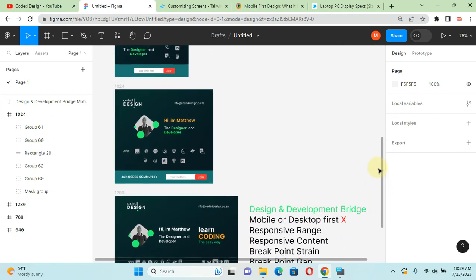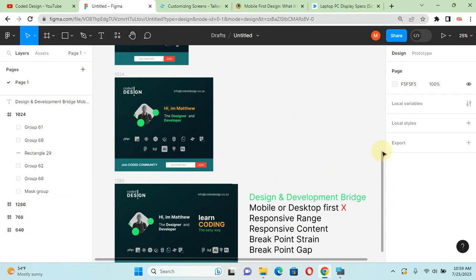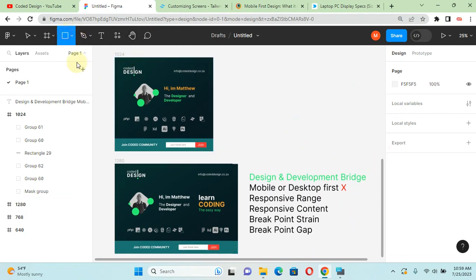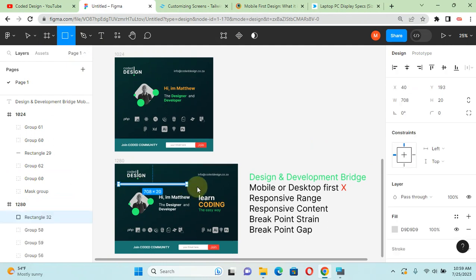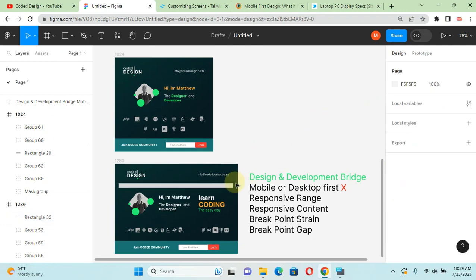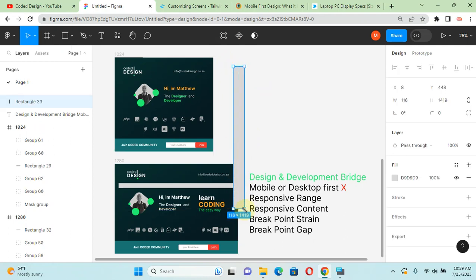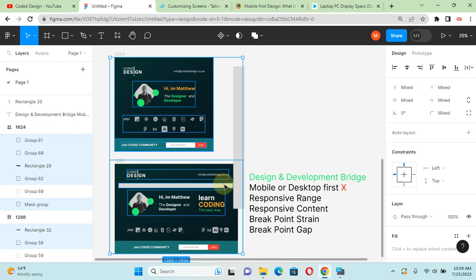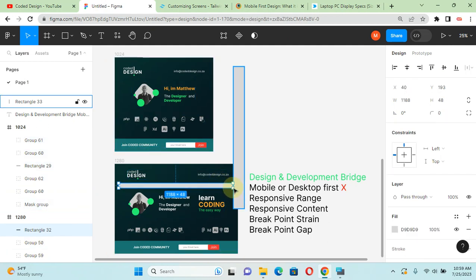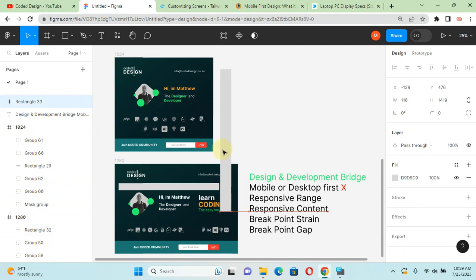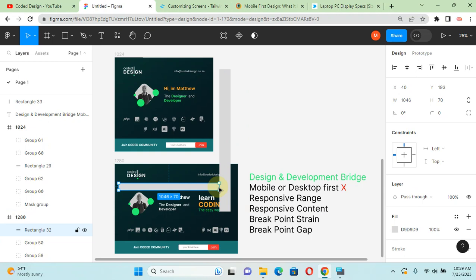Imagine that as a designer I had a text that is this big. Let me just leave it like this. As soon as I make this screen small, this will be another breakpoint. That means this text needs to be made smaller when we are here. If we hit this breakpoint, we need to work on this text again and again and again.